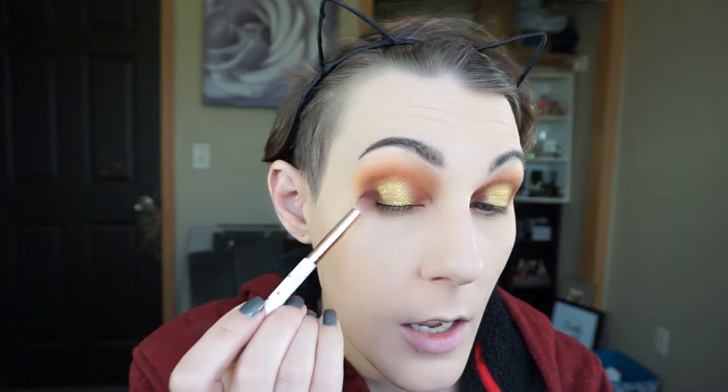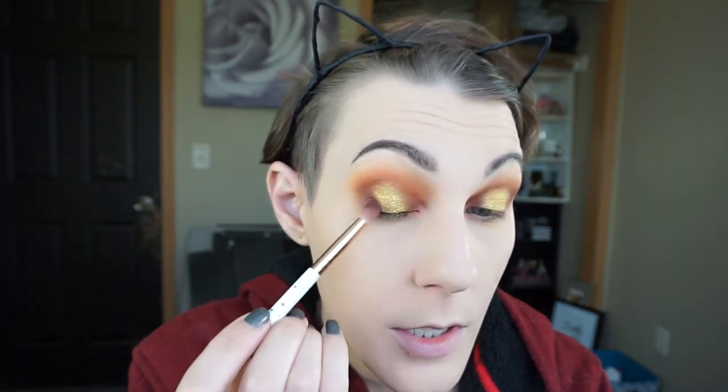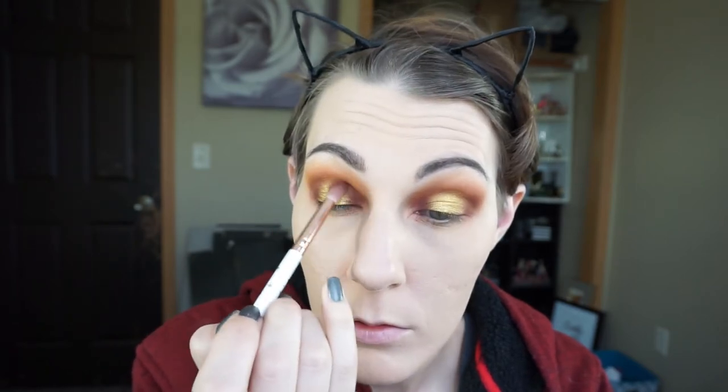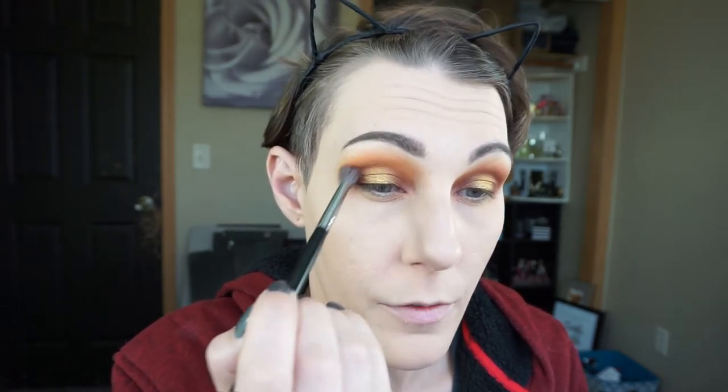It's not vibrant enough, so I'm actually going to go in and just put it onto my finger and apply it that way to amp up the intensity of that yellow. Oh yeah, that makes a huge difference. Now using Oud once again from the Huda Beauty palette, I'm going to go back over the inner and outer corners as well as the crease to mesh that yellow shade seamlessly. Then going back into the Zulu palette, taking that yellow matte shade, we're going to blend out the upper crease one last time to re-intensify everything we lost throughout all the blending.